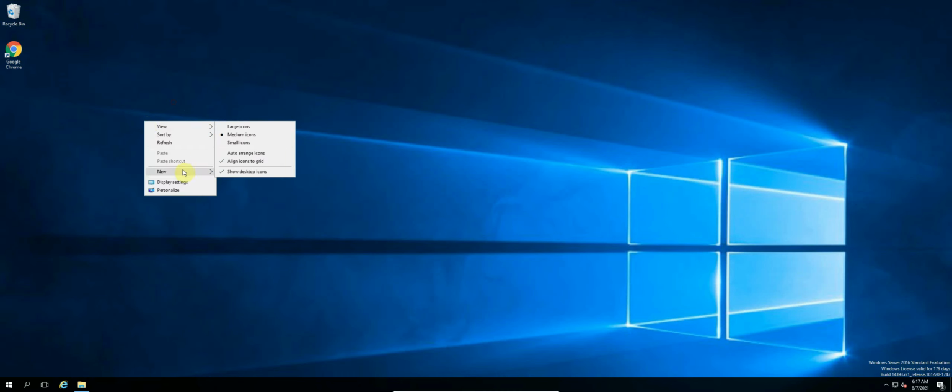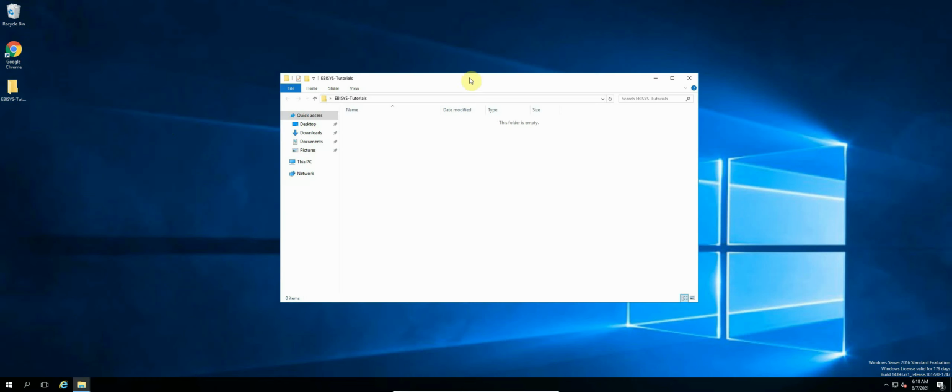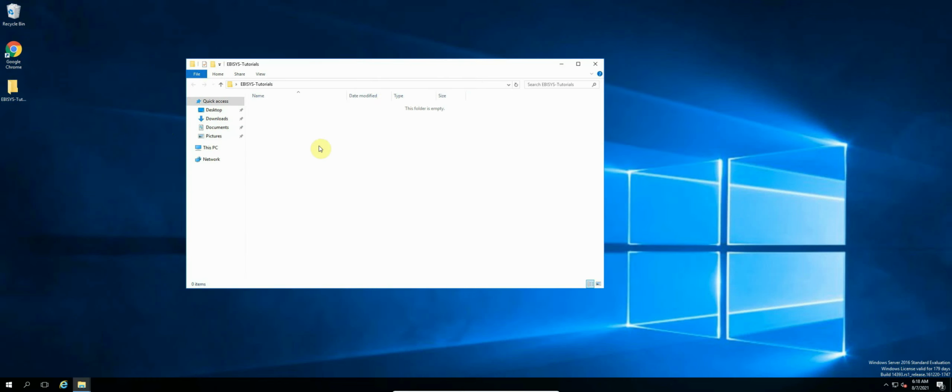So we can right click new folder and we'll call it Ebesis Tutorials. Okay, so let's just place it there and then open up the folder, and inside of our folder we'll create our project folder. So we'll call that Water Watch.